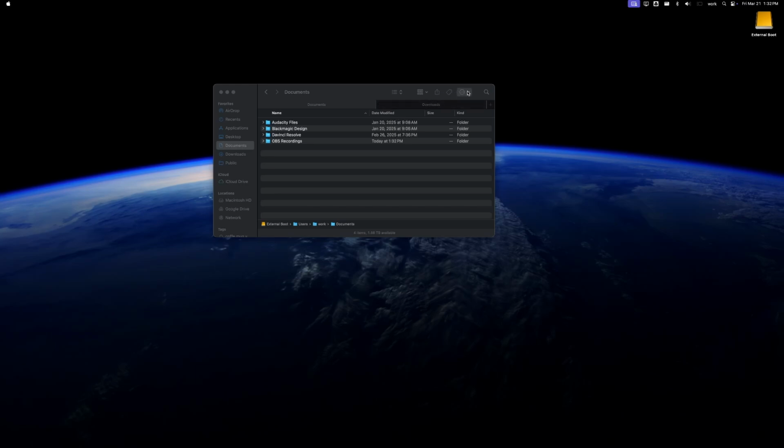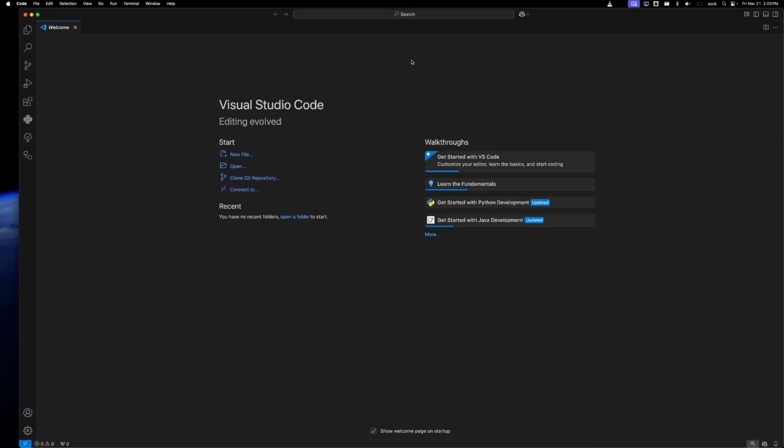My suggestion is to make a folder in your Documents directory called CIS 162AD or whatever your class is, and keep all your work in there. Wherever you put it, make sure you back it up regularly, and please don't save all your work on a USB drive. I always feel bad when students lose them, but me feeling bad doesn't really help with the 0 you're going to get. In VS Code, we can now create our project.